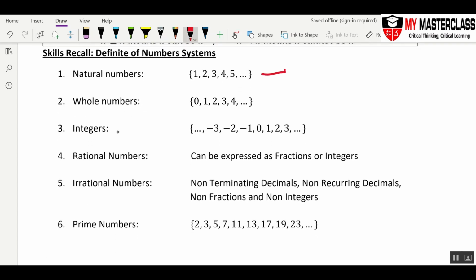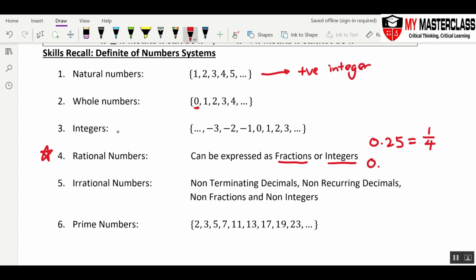A natural number is the same as a positive integer. It starts from 1. A whole number differs from a natural number in that there is a 0 inside. Integers can be positive or negative. A rational number is the most important one that students screw up. It can be expressed as a fraction or integer. Sometimes, 0.25, it is a decimal. Then students say this is an irrational number. However, remember 0.25 is 1/4. So this is a rational number.